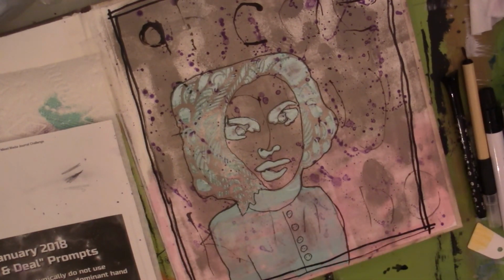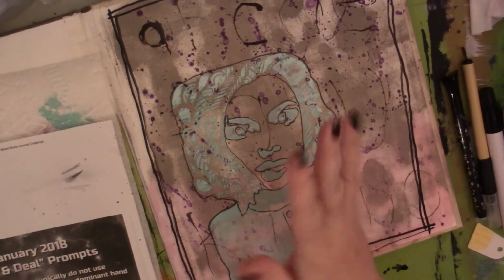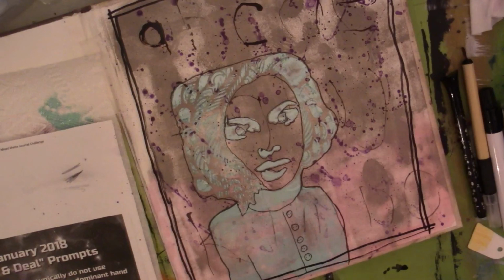Do you think this turned out awful, or is it okay? I'm on the fence with it. I don't think it's great, that's for sure. Just part of me thinks it's not horrible.